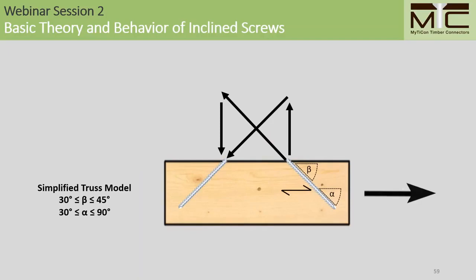For symmetrical screw crosses, the truss model can again be applied here. Just as before, we'll consider the axial resistance of the shear tension screw shown here in red.